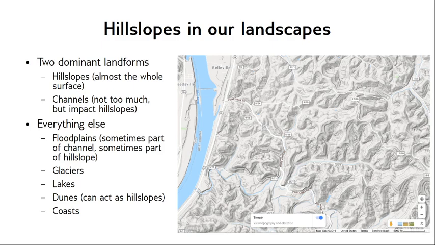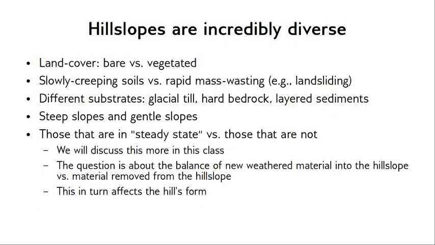When we think about floodplains, we can think of them as either part of the channel if they're being flooded, or as part of the hillslope if they're actively undergoing hillslope processes. That sounds a little self-defining, but what that means is whether there are landslides coming off the floodplains, or whether there's soil creep occurring on the floodplains. Like I mentioned way back when we were doing the process domains, one of the main reasons we create these is just for simplicity. Obviously, there are going to be landforms that combine both or transcend these simple definitions, so let's bear that in mind as we go through all of this.